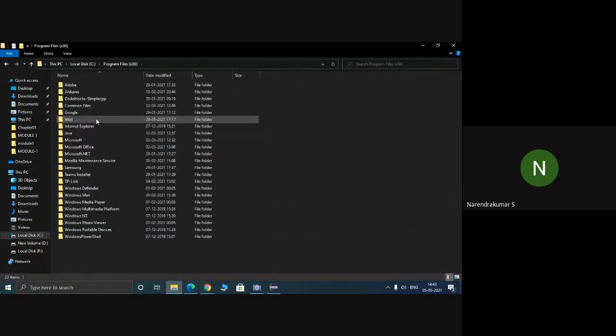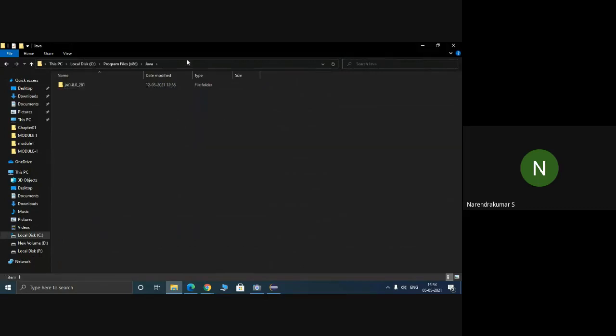It will choose Program Files, and in that you'll get Java. So this is the default path. It will choose the C drive. If you have your OS in C drive, Program Files is for the 86-bit system, and otherwise the 64-bit one. Then we have Java as a folder, and in that we will get the JDK.